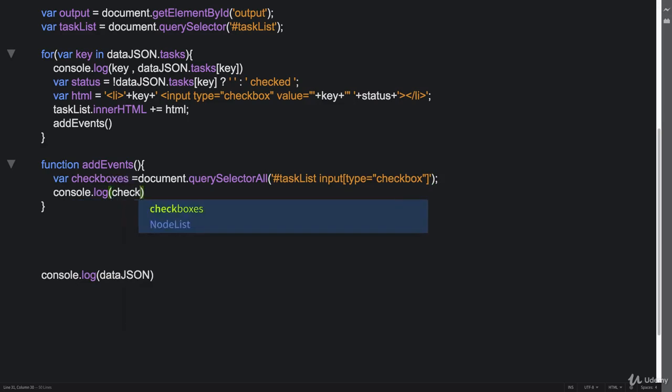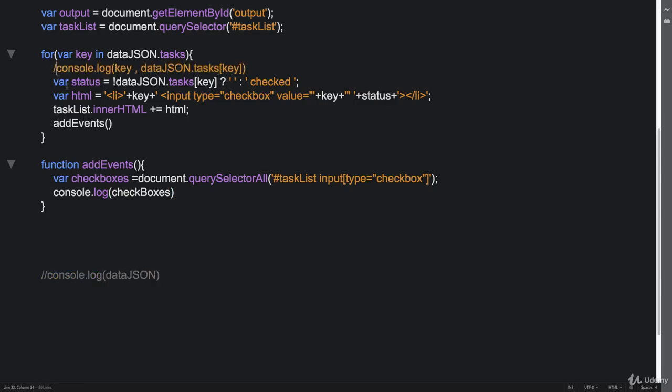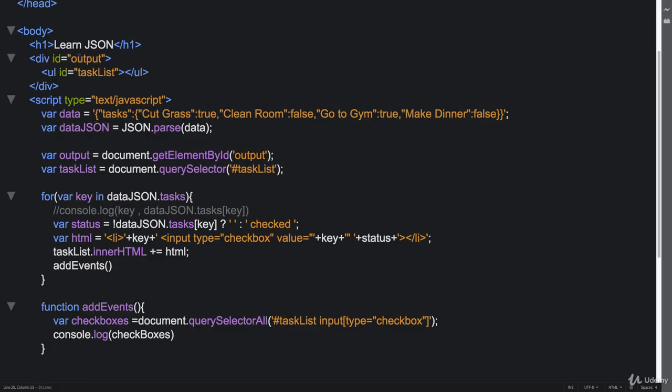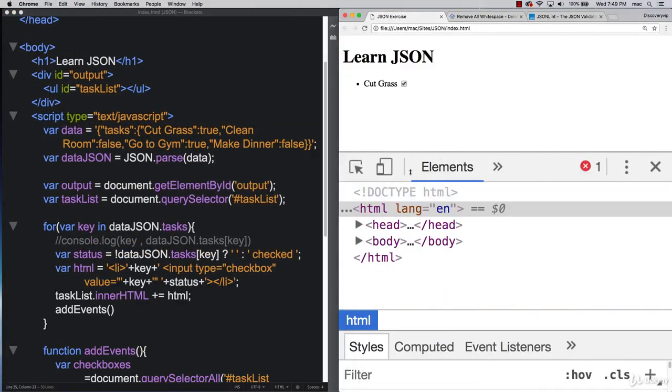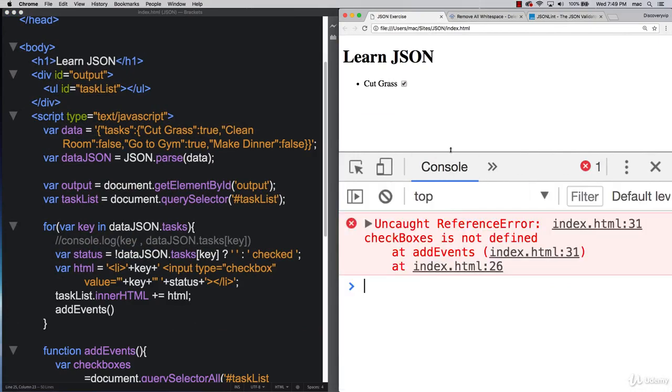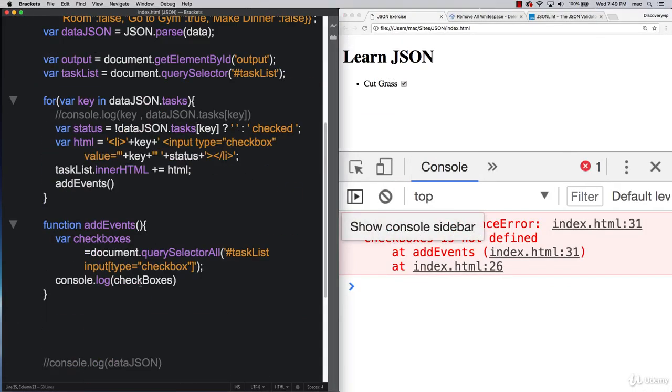Just to make sure again that everything is working as expected, and before we try to loop through them, I want to make sure that we've actually grabbed them all. So let's try that out in our browser. Go back out here, refresh, and oops. Checkboxes is not defined. That's because I need to call it with an uppercase.